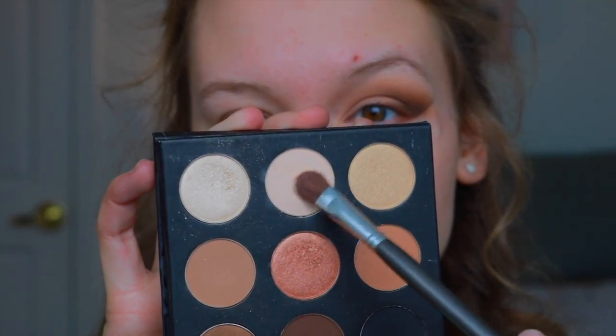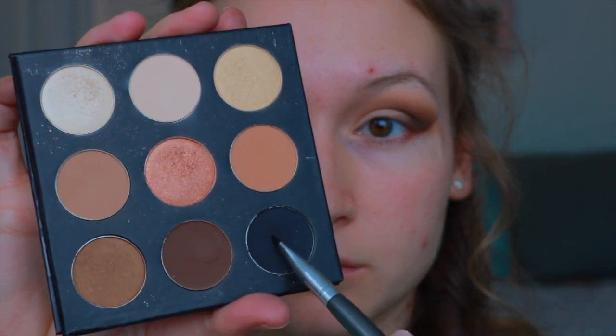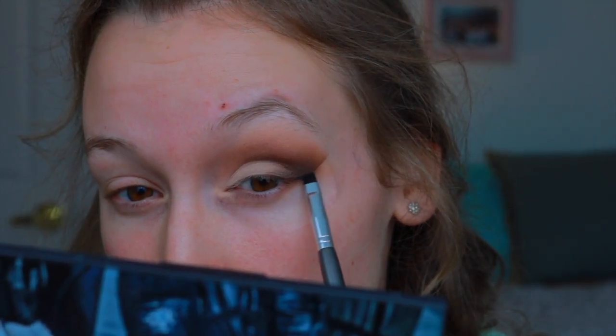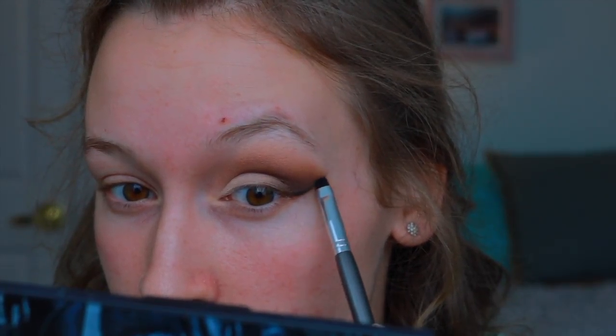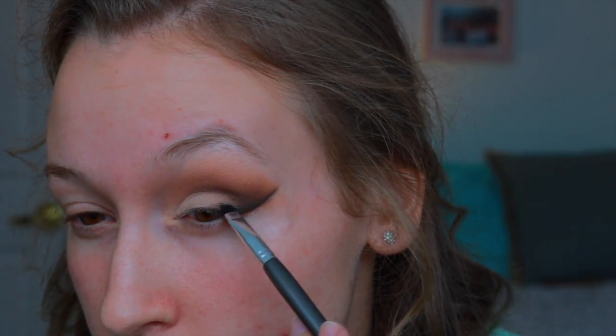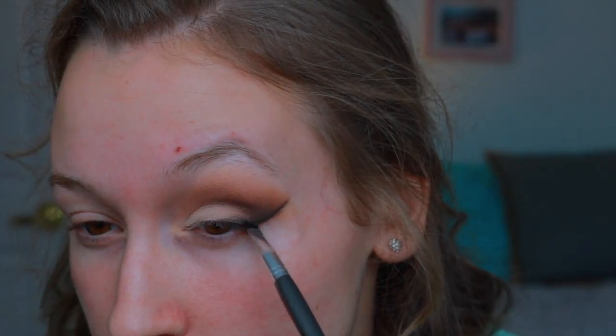Now I'm going back in with the white shade and using it as my lid shade to make my lid really pop against the other colors. I'm using this on a flat lid brush, putting it all over my lid and keeping the cut crease effect by keeping it right below all the other colors. Then I'm going in with a clean brush from Luxie and blending out the outer corner because the white covered it up a little bit. Now I'm taking some black matte eyeshadow from this palette on a liner brush and creating a winged liner with the eyeshadow, which gives it more of a messy, smudgy, smoky look as opposed to a crisp line.